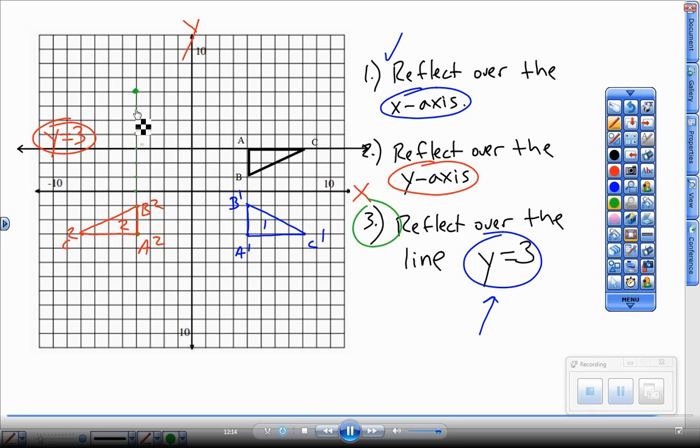So again, I could shift my reflection lines. And then this one is going to be 6 below, 6 above. This one, 6 below, 6 above. And I could see I get that reflected look not over the x-axis line, but over this line. If I was to fold this paper along this line, this would fold right on top. And then my labels, I can see that this is A1, B1, C1, second one, third one, label it. Good luck.